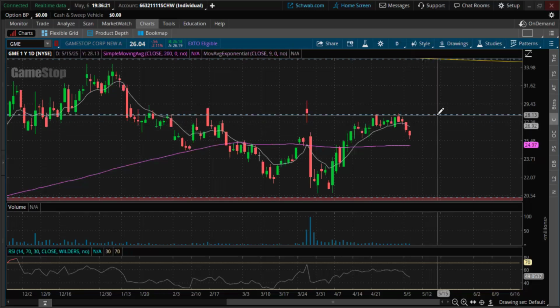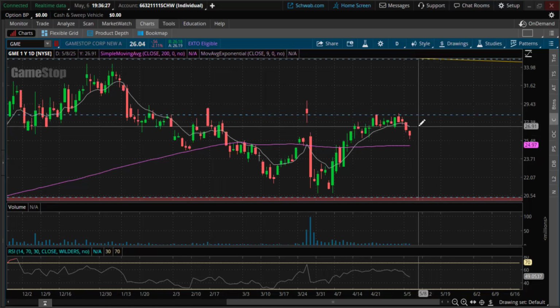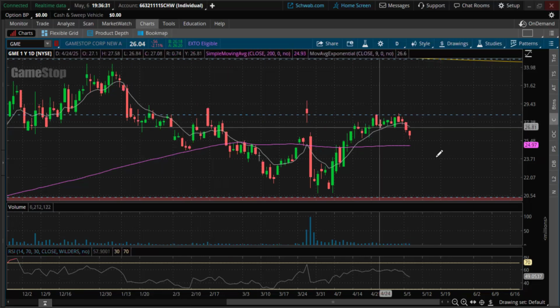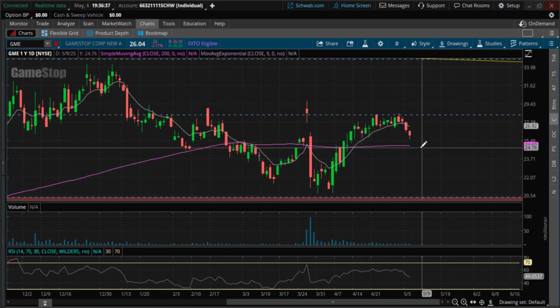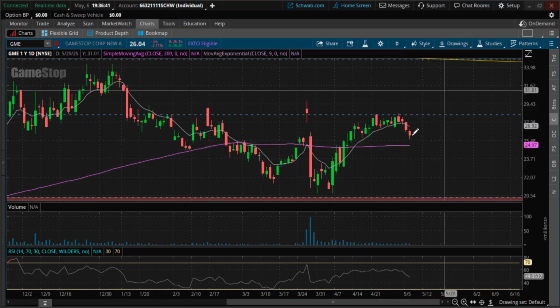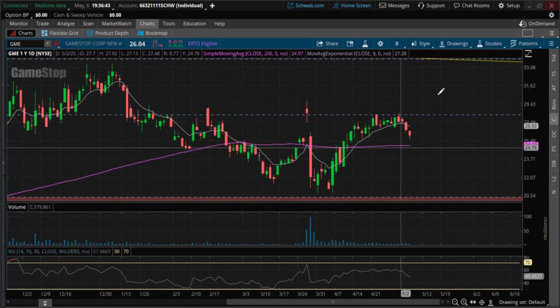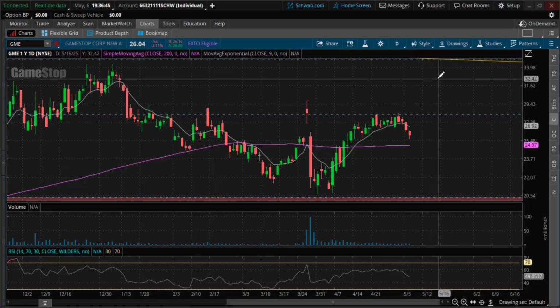If you're just kind of playing for pennies and cents in here and you want to be kind of safe and you have a little bit of extra money to run, or maybe perhaps you want to start selling something against this to get some more shares down here once we get down closer to the $20 range, that would be smart too. But again, overall, low risk, low reward right here. Take some cents off here and there, just kind of something to play with. You're not going to get any big moves in here anytime soon.